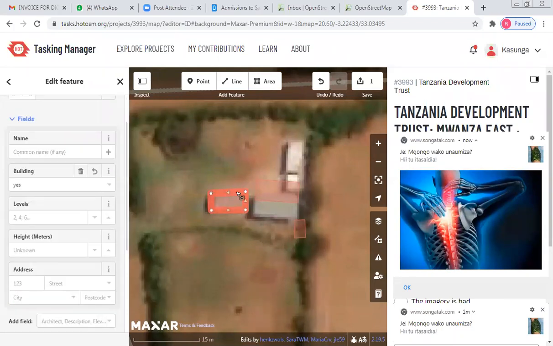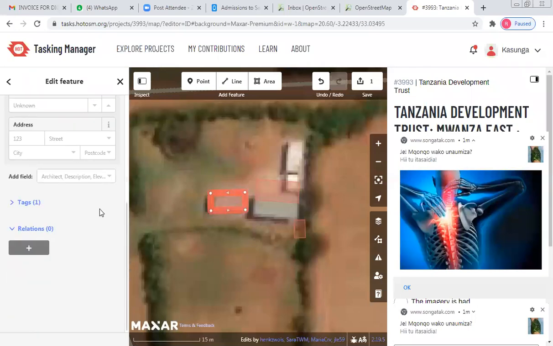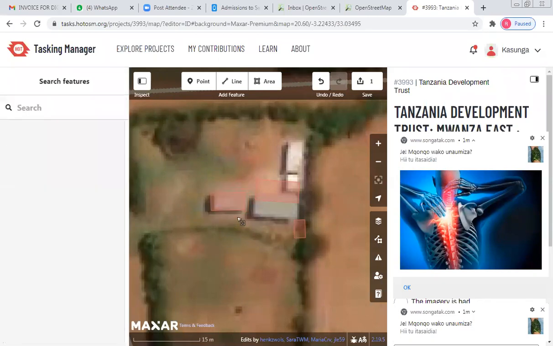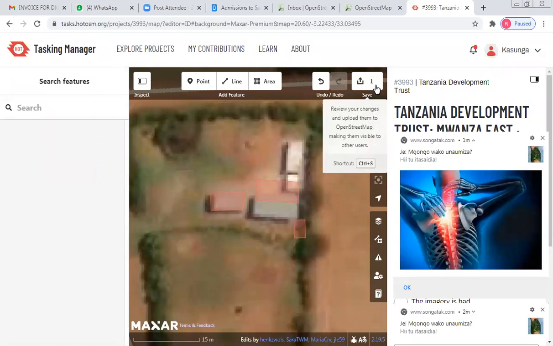If you see, my trace is not quite square when I draw it. So I will press Q to square my trace. After that, I will press enter. That means I've already mapped this place. After doing that, my building is already traced, and you will see there is one item that is already edited, and I will have to save it.